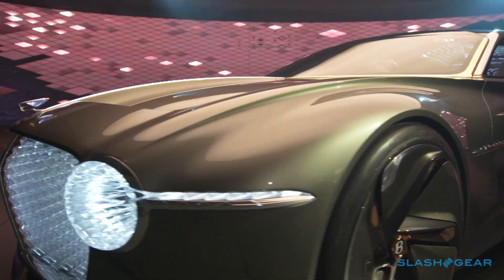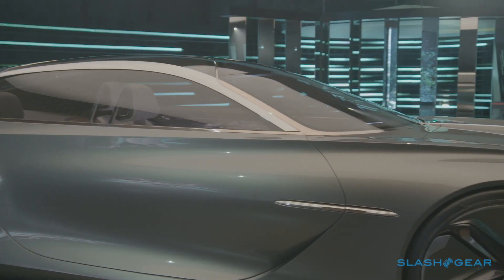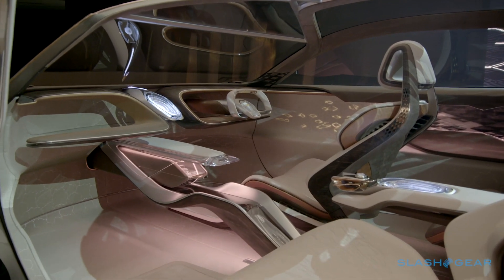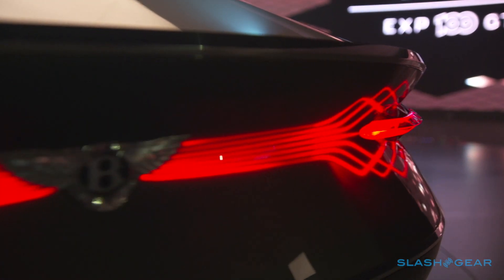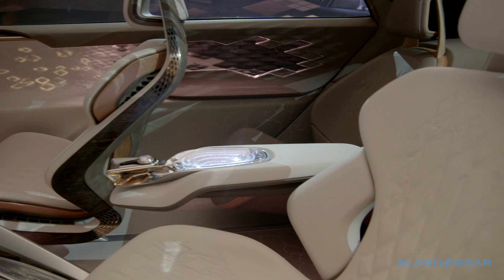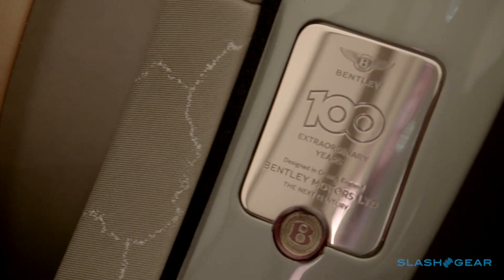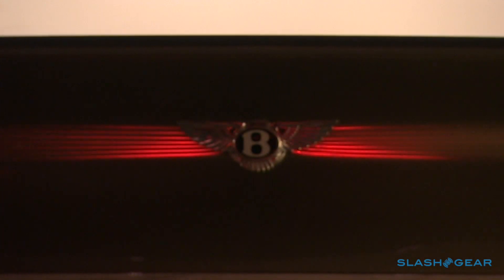Bentley's designers started from the inside and worked their way out. Flexible seats can make the car either a capacious two-seater or a more practical four-seater. It's the detailing that makes it particularly special, and Bentley has put particular emphasis on sustainability and new materials. Buttery soft leather sits alongside an artificial leather made from byproducts of winemaking. The wood is copper-infused riverwood — 5,000-year-old trees preserved in peat bogs and rivers. Previously it would have been burnt as waste, but Bentley has given it a new lease on life as a super-exclusive veneer.